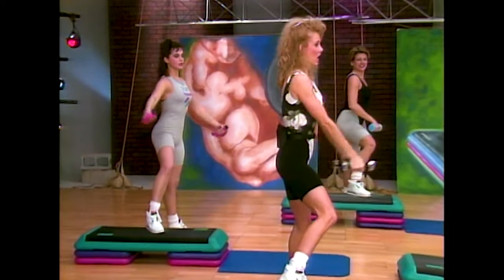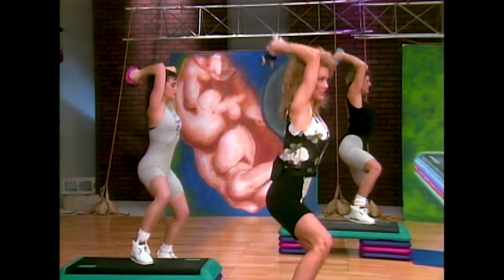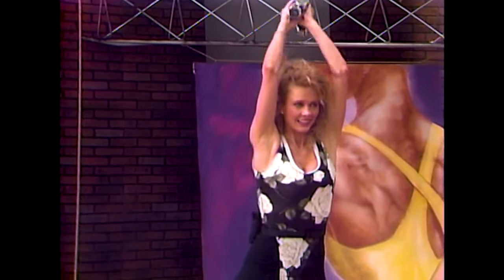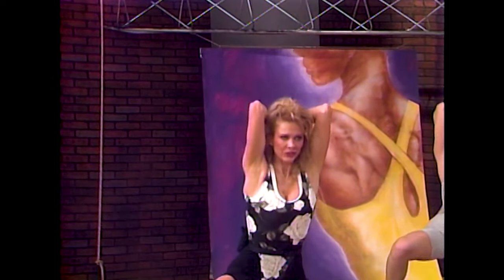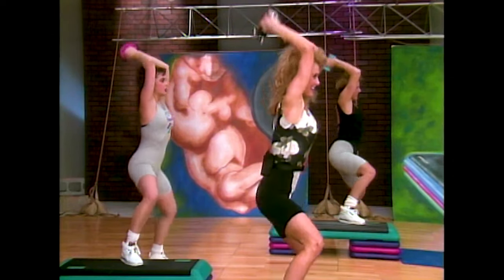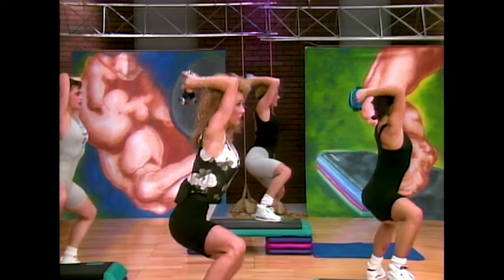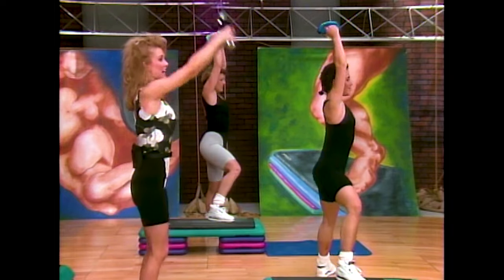Turn it to the side, arms up overhead. This is a tricep extension. Elbows are right next to the head. Make sure the back is straight, pelvis is tilted, abdominals pulled in tight. Extend. Exhale. Woo! Let's do eight more. Seven. Come on. Six. Five. Four. Three more, two, one. Good. Drop the weights down to your side.